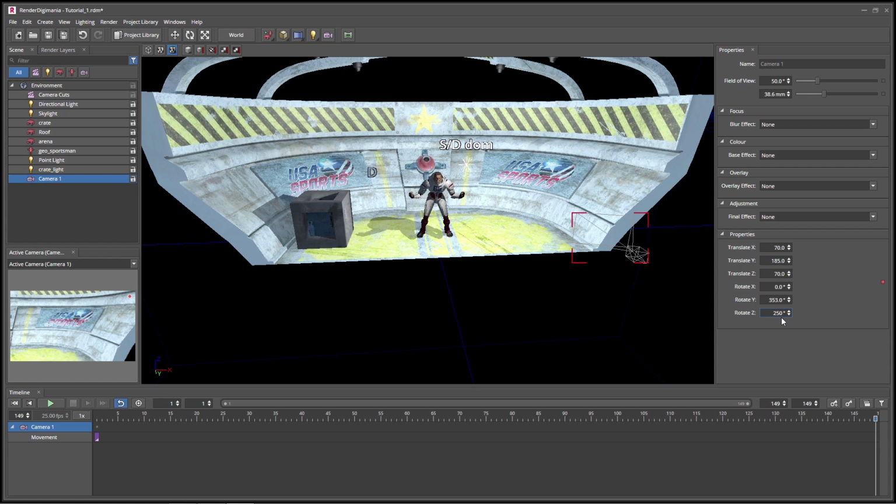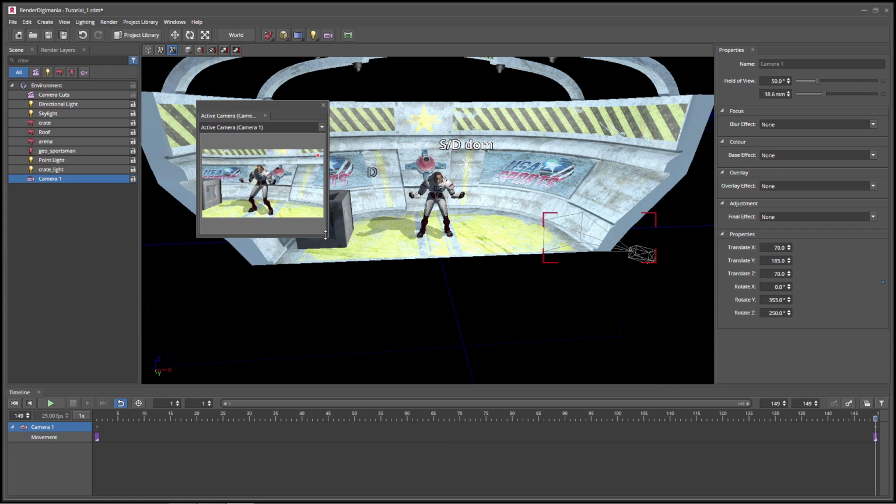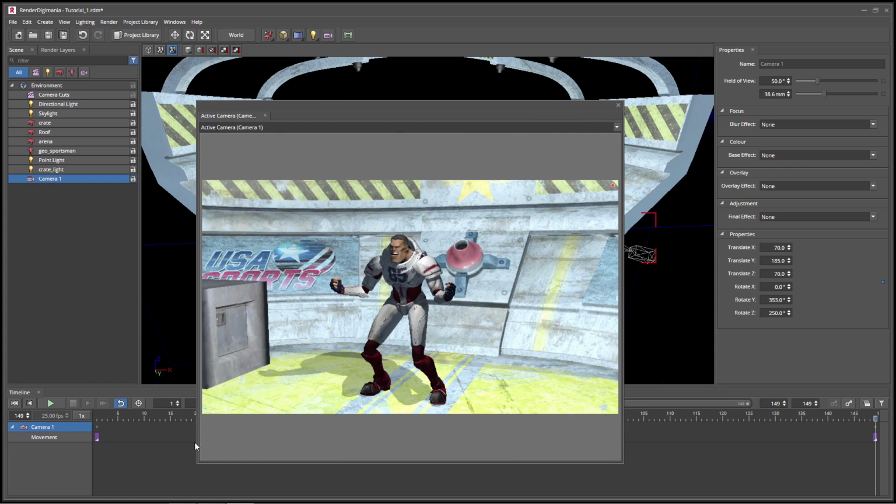Click on the Commit Changes button and another keyframe gets set. We can't really see what's going on where the camera panel is this small, so let's undock it and resize it. There now, that's better.